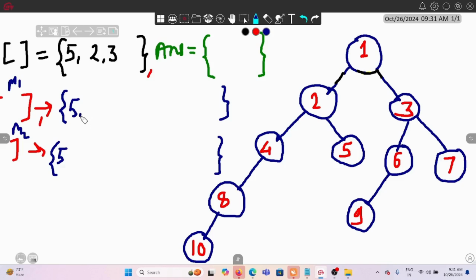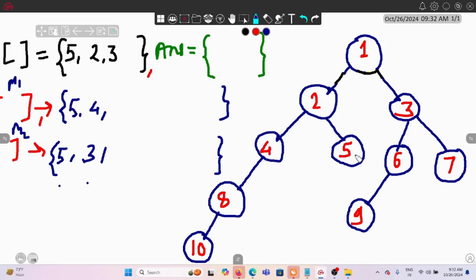Now come to this guy in the second level. 2 is leading to the maximum depth, which is 4, right? And what is the second maximum depth? Second maximum, it is 3, right? So we are writing it. These are the level wise values. This is the 0th level, this is level 1, right? Then we'll go to the 3rd level.